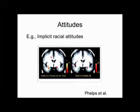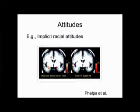Finally, another potentially dicey trait to be scanning somebody for, conceivably somewhat of a threat to privacy, is implicit racial attitudes. So Liz Phelps and other labs as well have shown that when a person is just looking passively at pictures of other people, and you have people of more than one race, black faces and white faces, the amount of activation you see in the amygdala, an area that's very important in affective processing, the discrepancy in your response to black faces relative to white, if you're a white subject, correlates with various other subtle behavioral measures of your racial attitudes. In particular, the more negative your automatic evaluation of an other race face, the more amygdala activation.